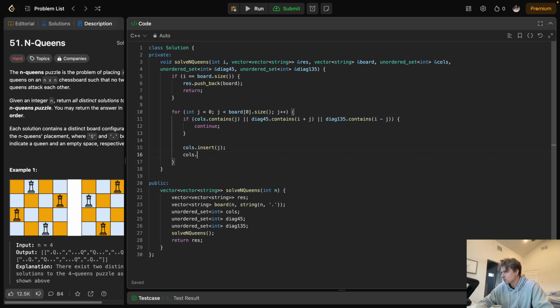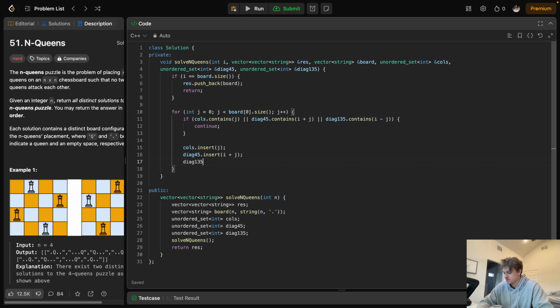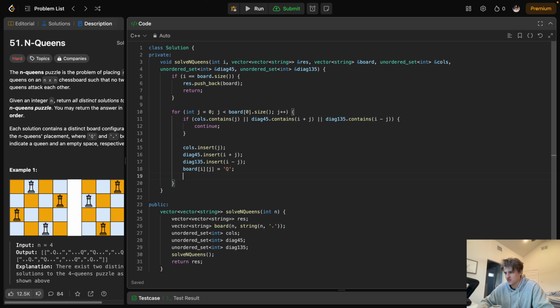So we're going to insert the column, and for diagonal 45 we're going to insert that also, and it's just i plus j. Diagonal 135, we're going to insert i minus j. And then finally, let's set the queen on the board. So we can just do board[i][j] equals capital Q, because that's the syntax they use for their board.